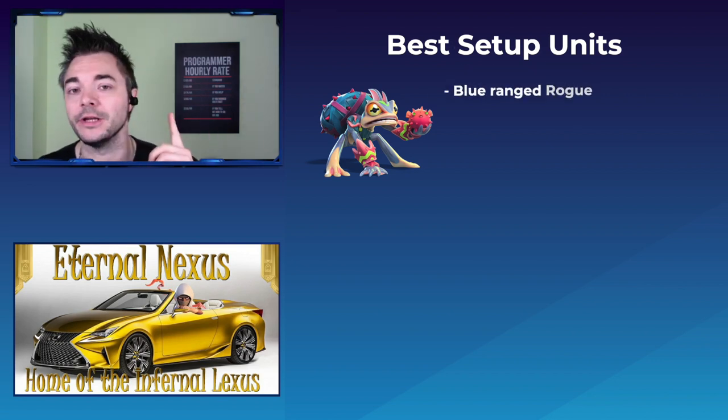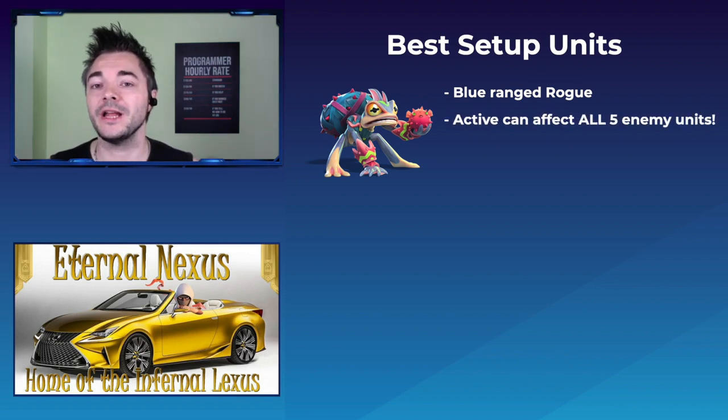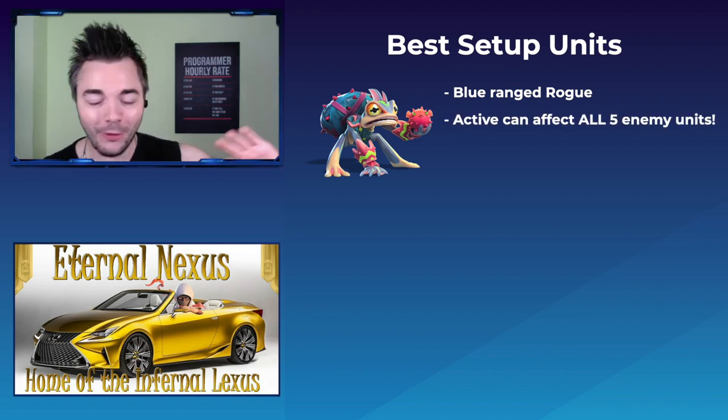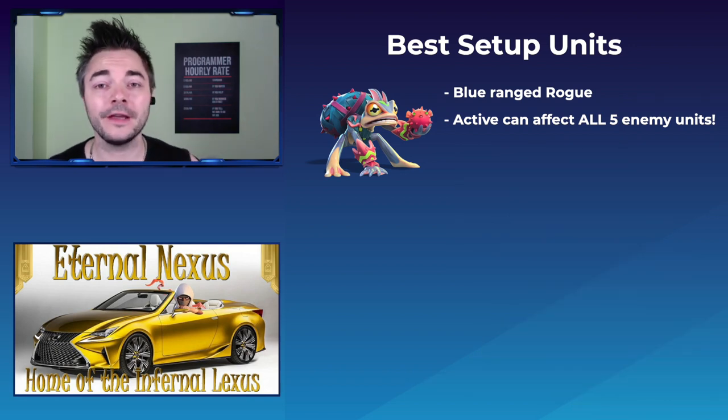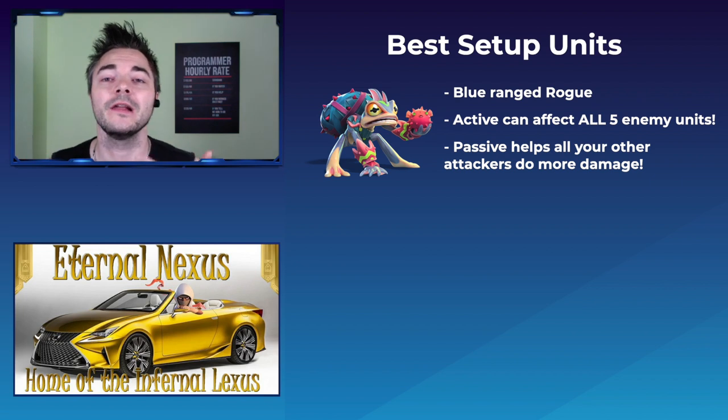He's ranged, that's really good. He's a rogue, that's really good, because most of the extremely dangerous units in Arena happen to be mages. We're gonna talk about Dorga, no worries guys. And then the other thing is, he's got a pass that just makes it so much easier for your other units to kill the board.